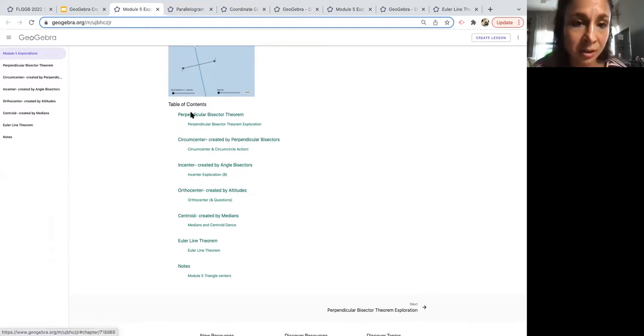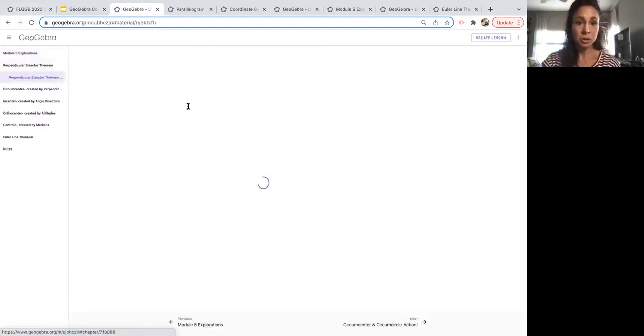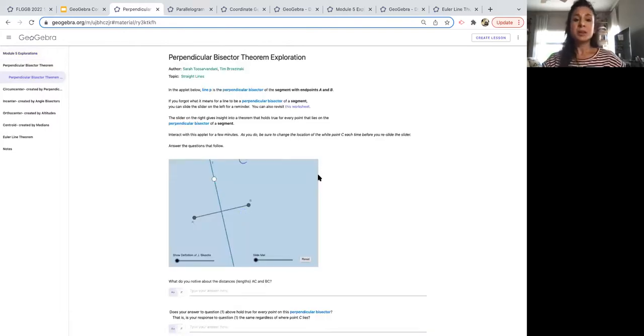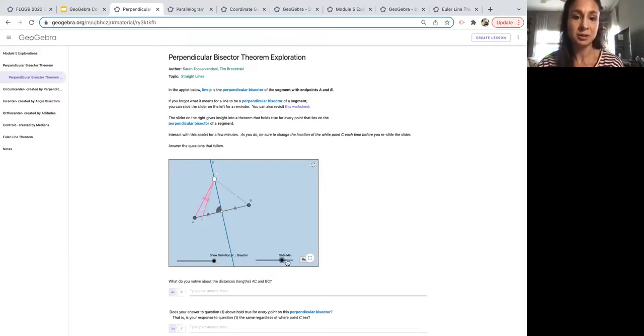But there's contents. The contents are first perpendicular bisector theorem, which is really cool because it forces them to realize that any point on a perpendicular bisector is going to be equidistant from both ends of a segment, no matter where you go. And after the book, I'll show you different student works and what I ran into problems, what I was looking for.